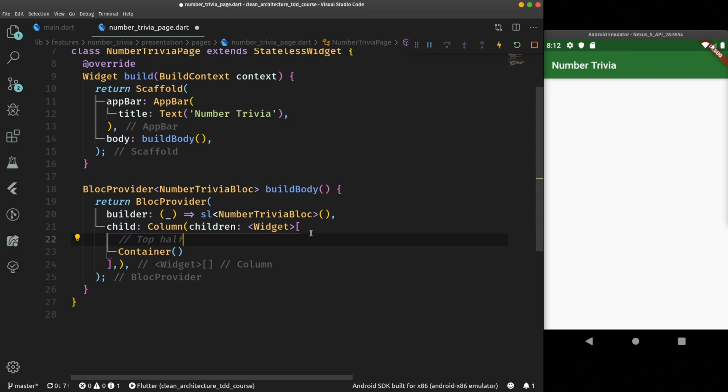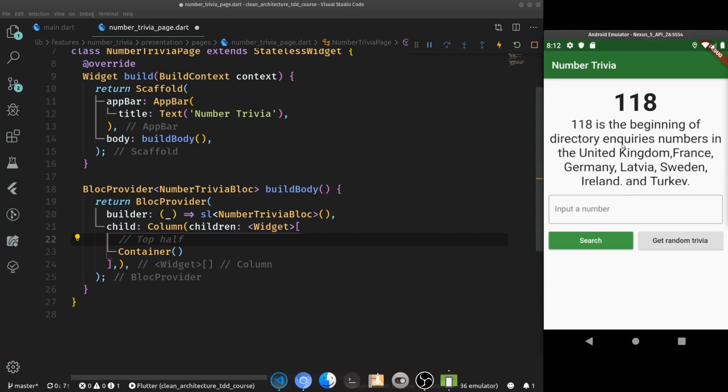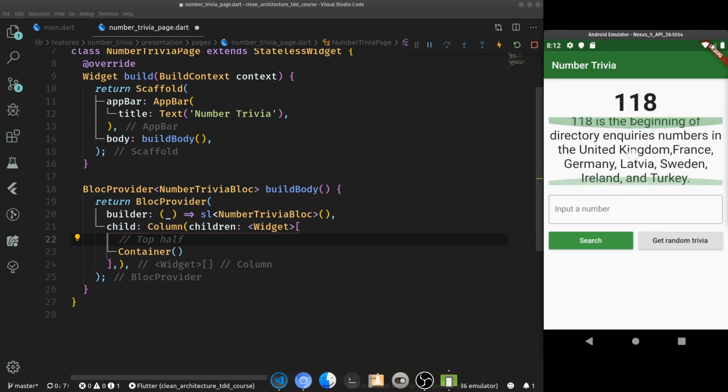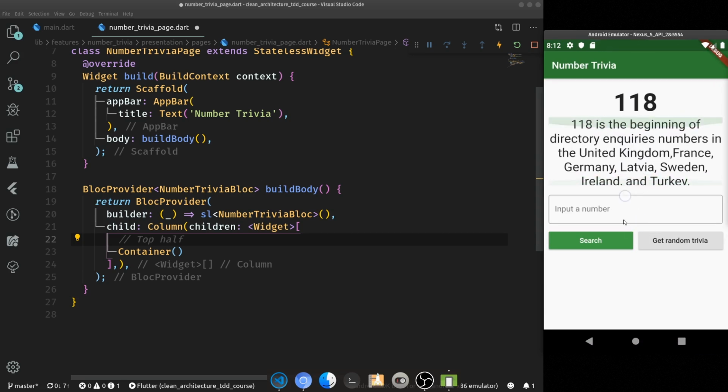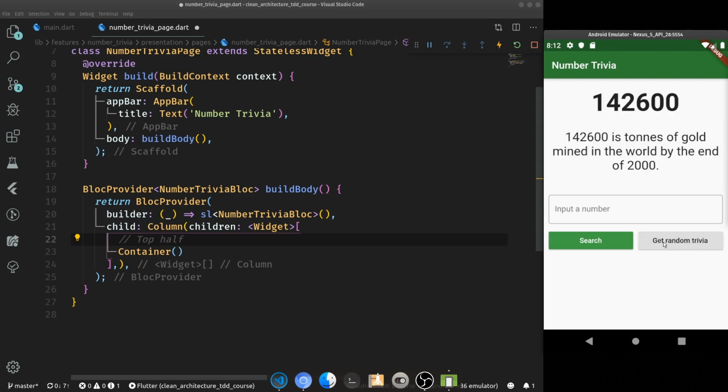So this container will have to have a fixed size, a fixed height to be precise. If we take a look at that, no matter how long the number trivia is, so for example, if it can scroll, or even if it's shorter so it cannot scroll, the bottom half stays at the same place and we are still inside a column.